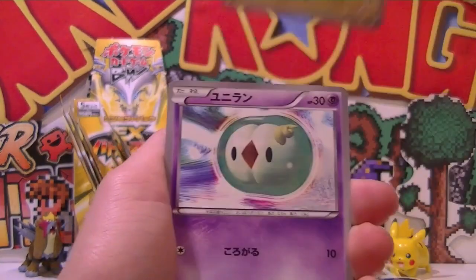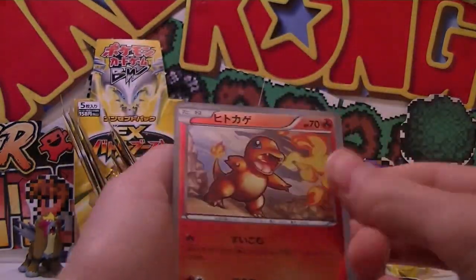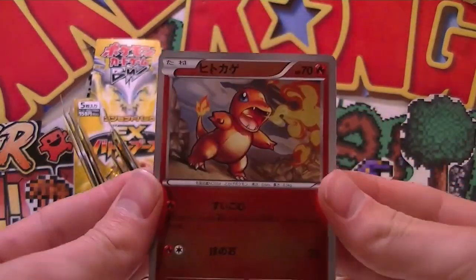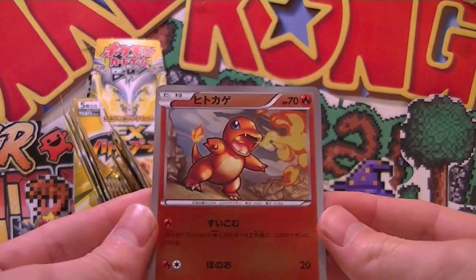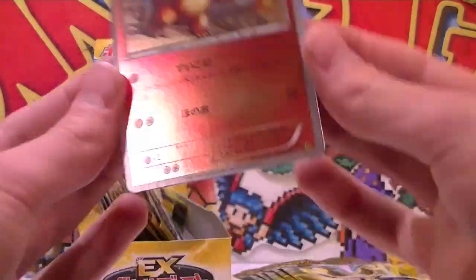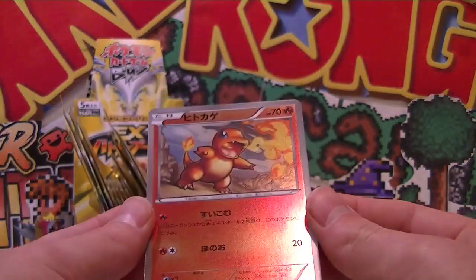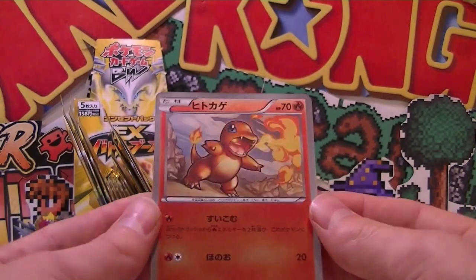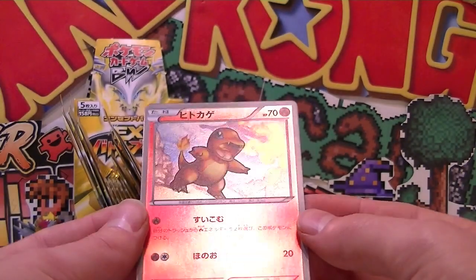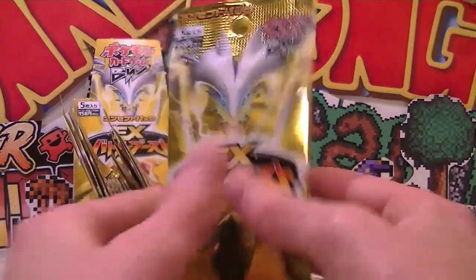The X and Y Pokemon look pretty cool so far - there's like a sword-looking dude and he looks pretty baller. Oh yeah, these are the reverses. There's no hollows in this set, I think you go off the reverses. Isn't that awesome? We pulled like a freaking reverse Charmander on our second pack in! That's a really cool card - that is a reverse. Yeah, it looks pretty weird in the lighting, but that's awesome. I like that reverse Charmander. First edition - that's cool.